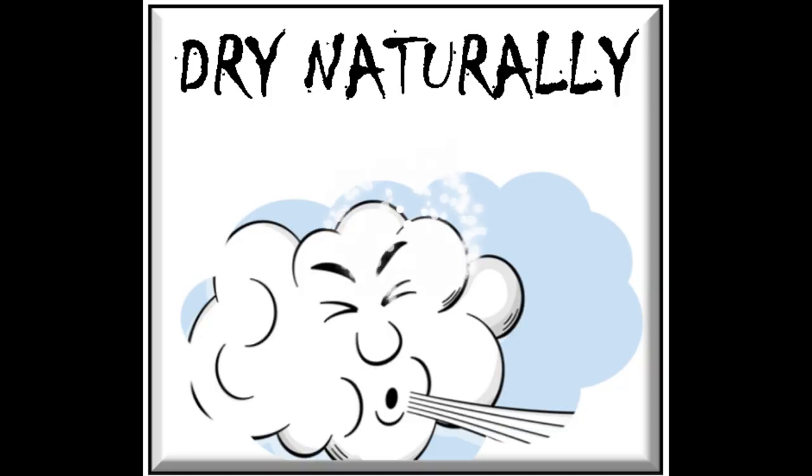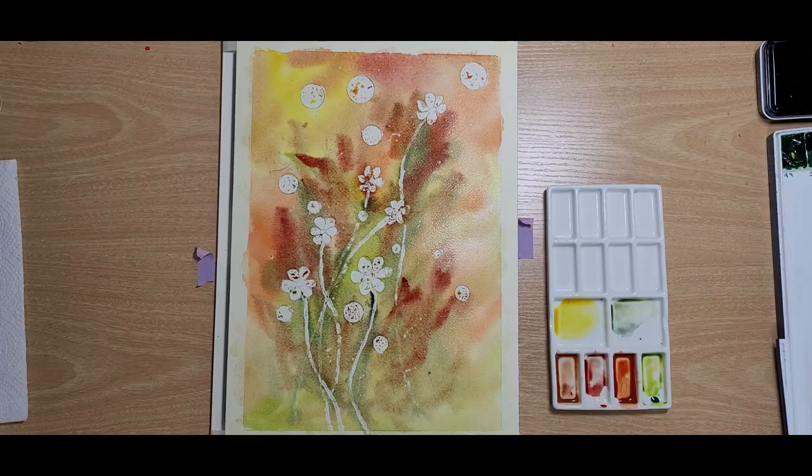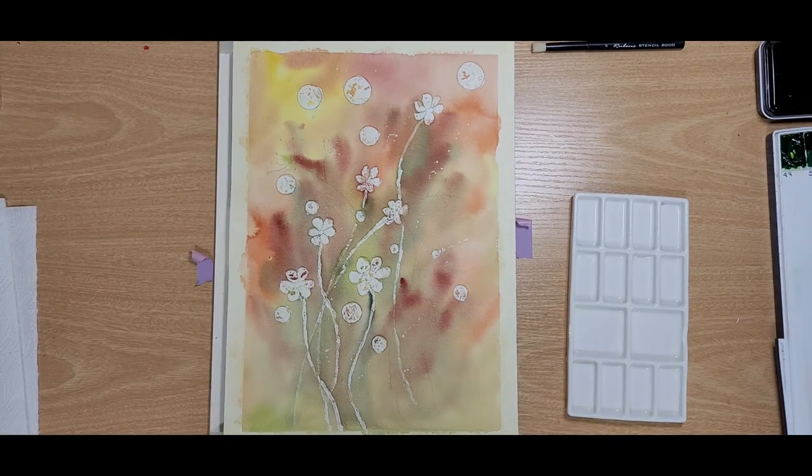So let your painting dry naturally. Preferably don't use a hairdryer. It blows the paint everywhere if you're not careful.